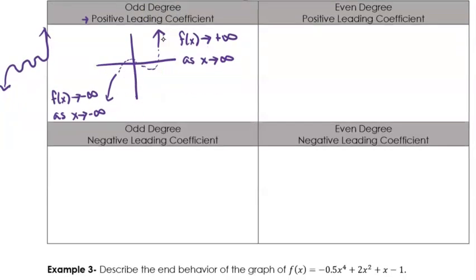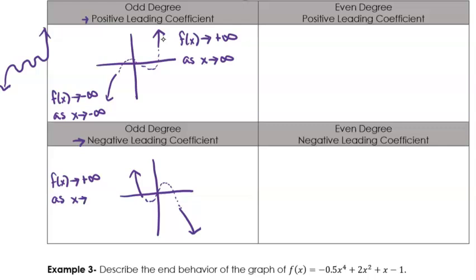So if it's odd, but it has a negative leading coefficient, it's kind of the same concept, except that negative is going to have reversed it. It could have any amount of waves in the middle, but eventually in end behavior, it means that the y values are going to positive infinity as the x values go to negative infinity. So this just means it's going up as you go left. That's all that means. It's just in the correct notation.